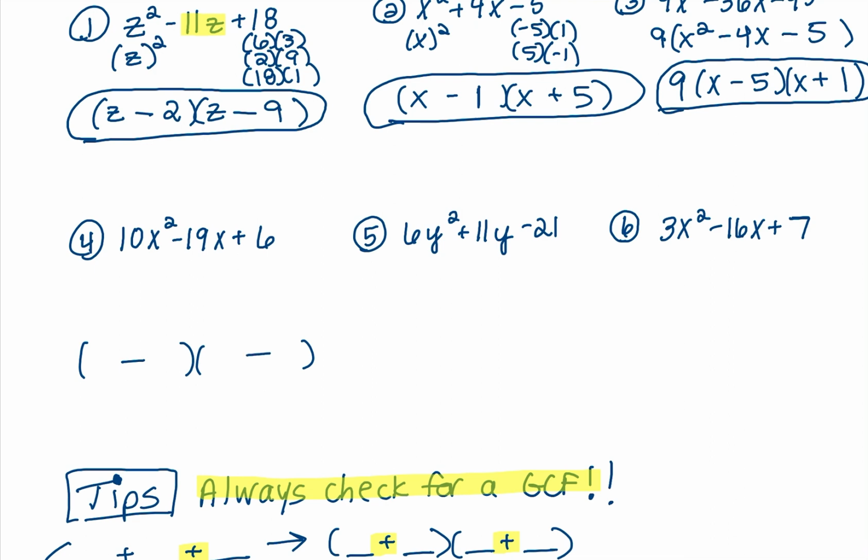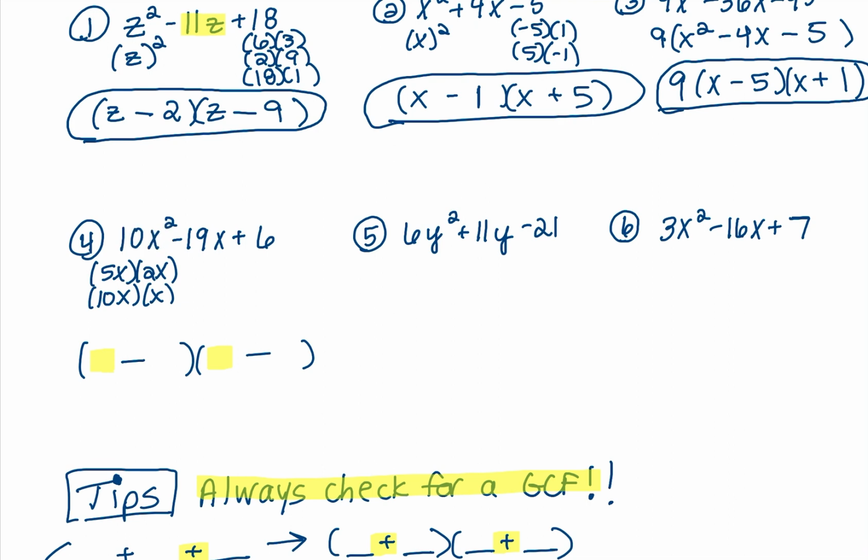All right. Now, in the front, I'm trying to figure out what goes in the front of my binomials here. It's going to be a result from using this 10x squared. Now, I need to think about combinations that give me a 10x squared. So I can do a 5x times a 2x, or I could do a 10x times an x, and both of those combinations would give me a 10x squared. So I don't know quite yet which one I'm going to use. I have to figure that out in a minute, but those are the options I need to consider.